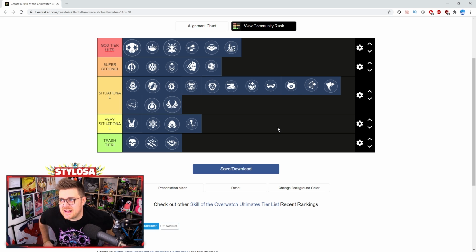Right then, Earth Shatter. Oh, Blizz, what have you done to Earth Shatter? I really want to know. This used to be beautiful. Well, I know what you did. You reduced the stun time on it. So you shatter, and people just fall over and get back up. It's not great.